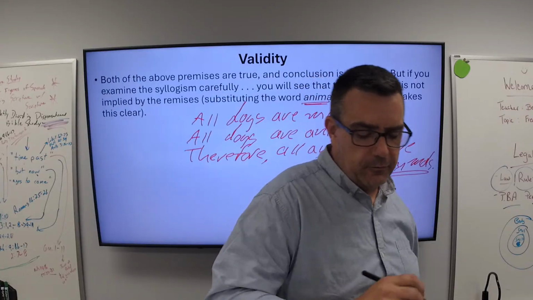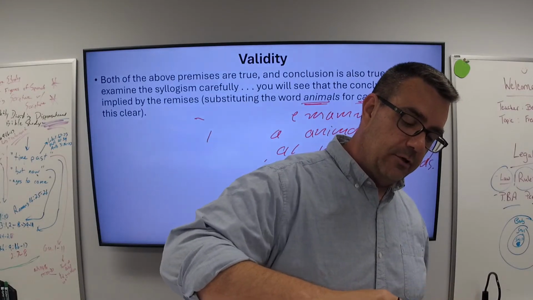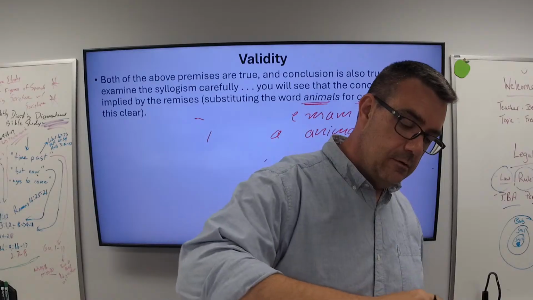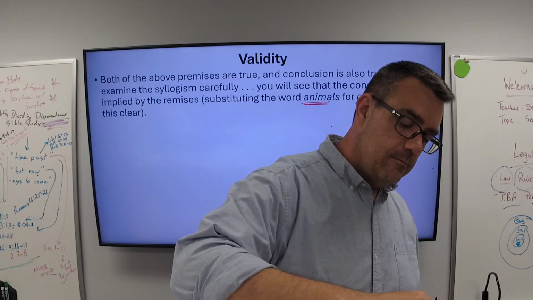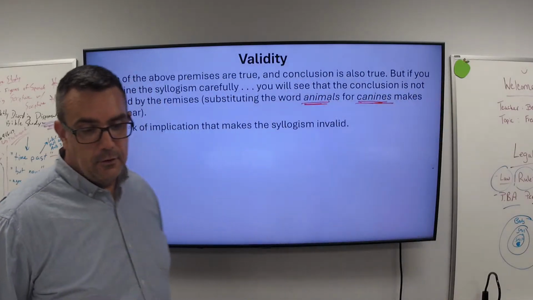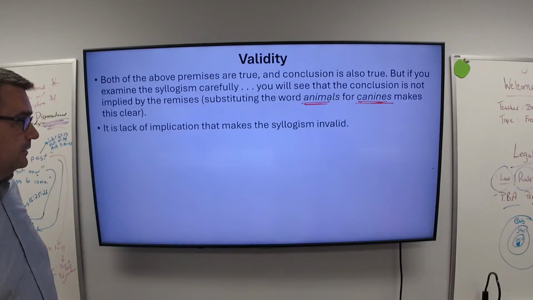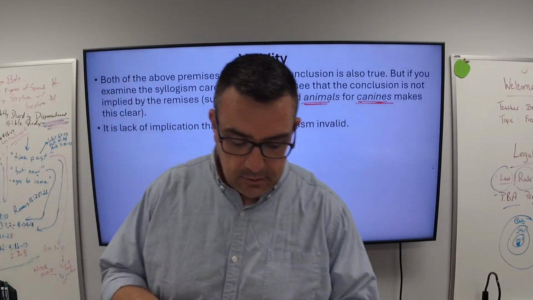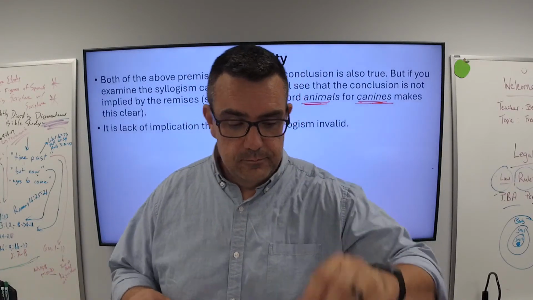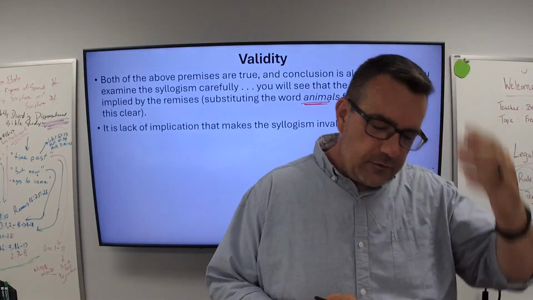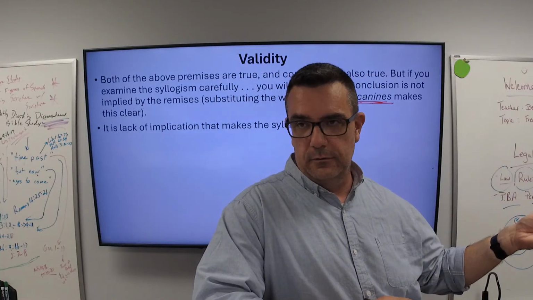So, if you look at the next point, let me get rid of this. I feel like I'm not explaining this well. Well, the first one is more specific, because a canine is... So it's the lack of implication here that's the problem, okay? In the way that the premises in the syllogism are laid out. The entailment isn't as exact as it should be, and you see that when you substitute out the other words, is the point, right?